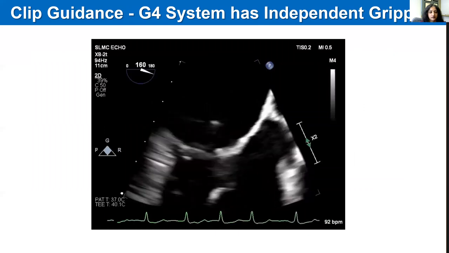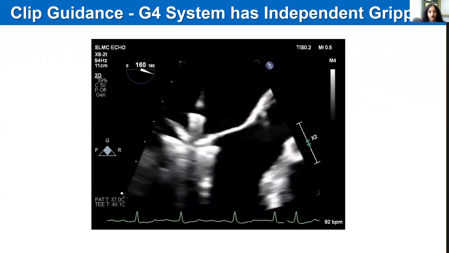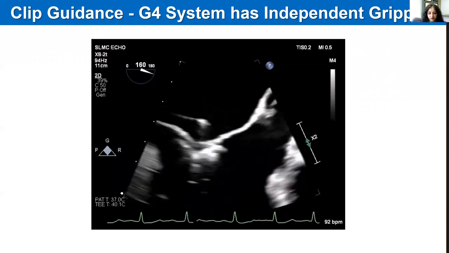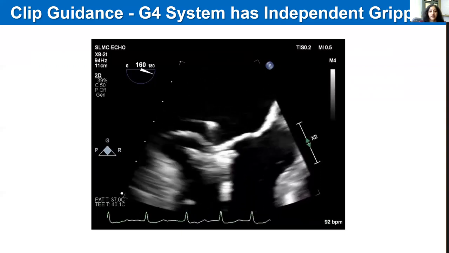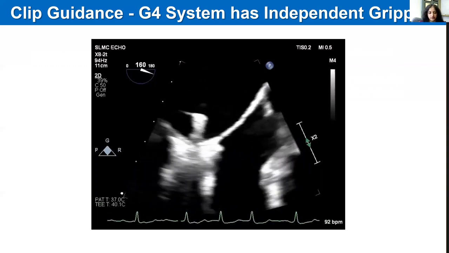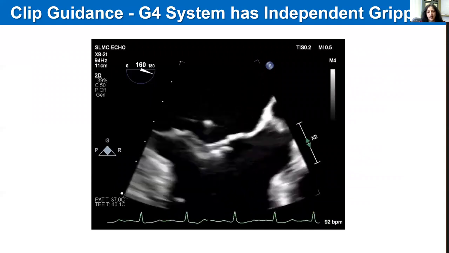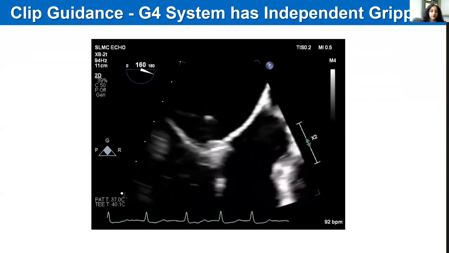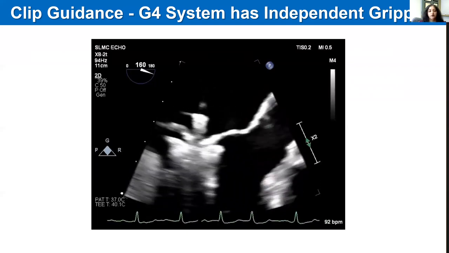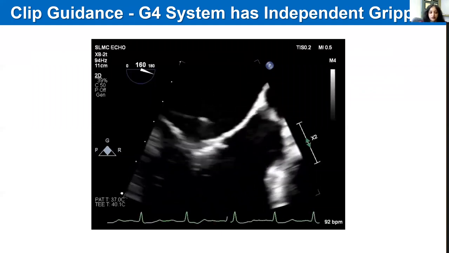So this is our G4 system here. You see that the anterior leaflet is in and the gripper is lifting the anterior leaflet, so we know that we have it. And on the posterior side, you see that the leaflet is into the hilt of the device, and then we gradually release the gripper. We can see the posterior leaflet gripper also lifting right here, and that's how we know we have both anterior and posterior mitral valve leaflet.